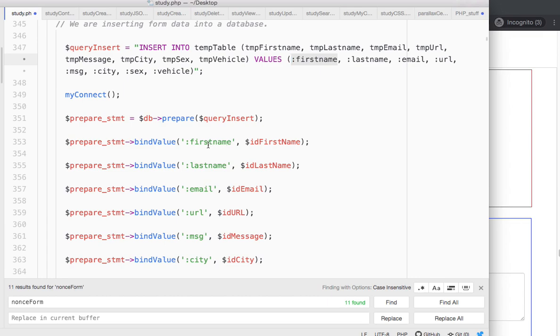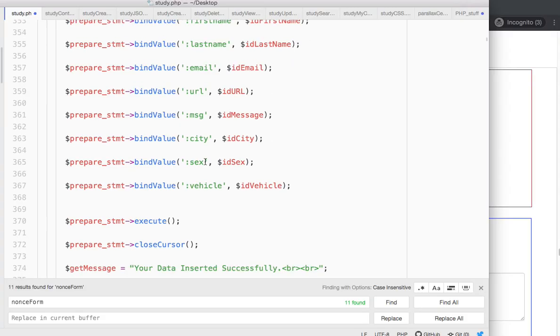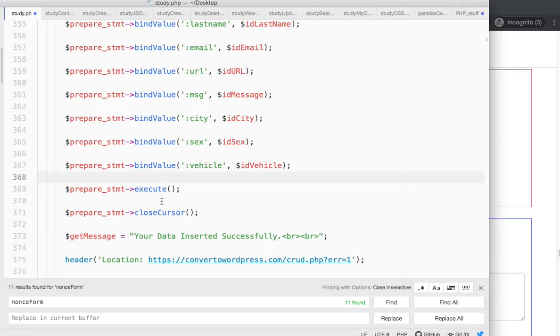Then you do that for the first name, last name, email, and so on, city, sex, vehicle. Then you execute. Why so much space here? Doesn't really matter, it's just my OCD.